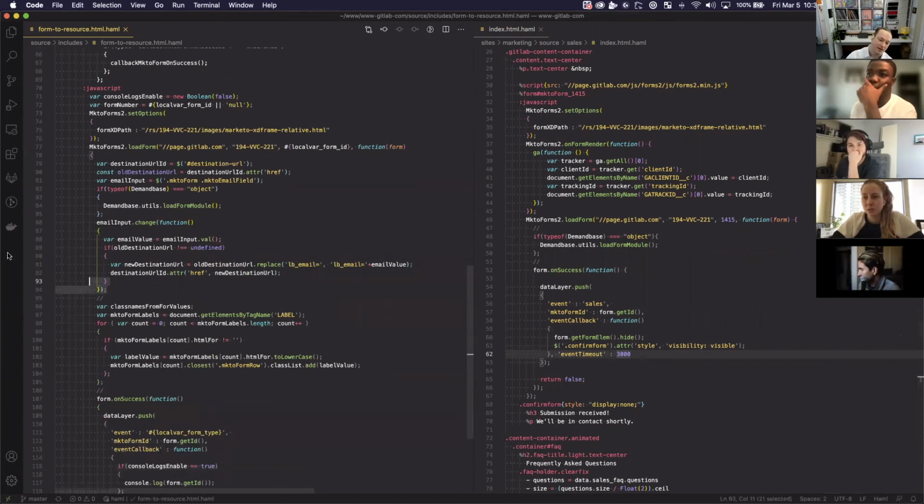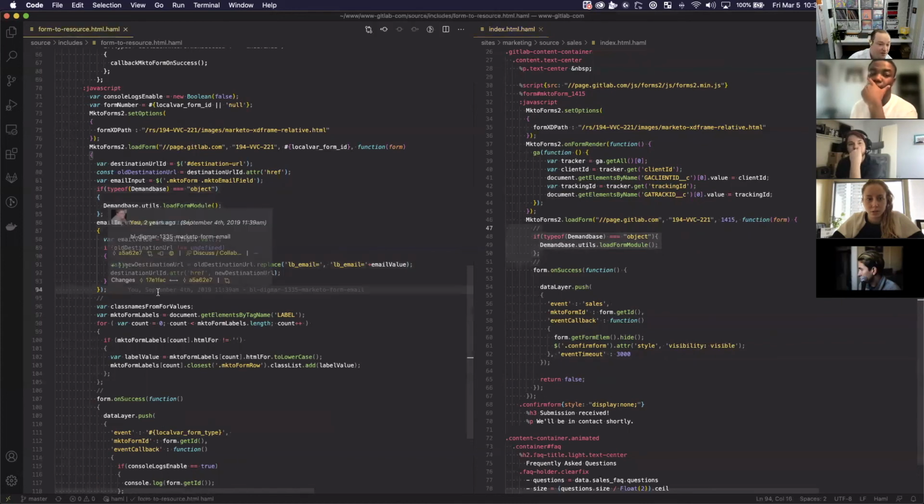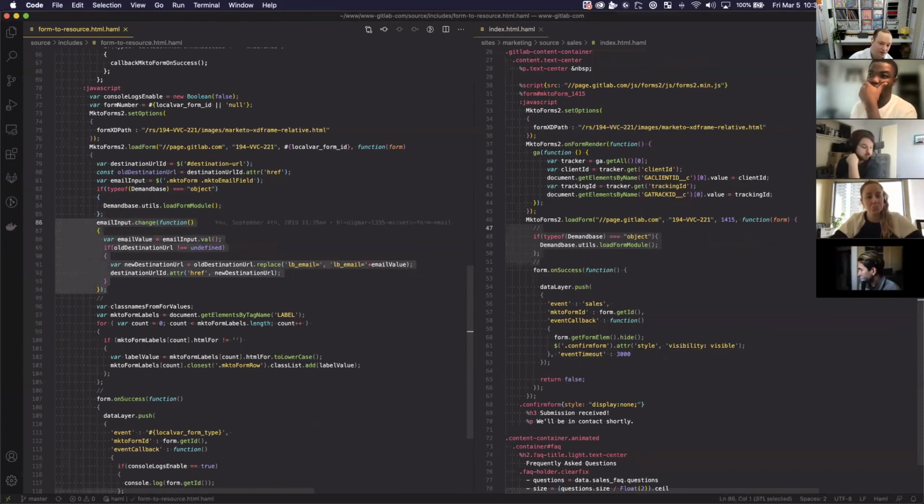Oh, and another thing about Demandbase is that it says load Demandbase, but it doesn't have another part which says once you've filled out the email address, go ahead and append that to the URL. That's needed by certain marketing programs that add the parameter to the URL.